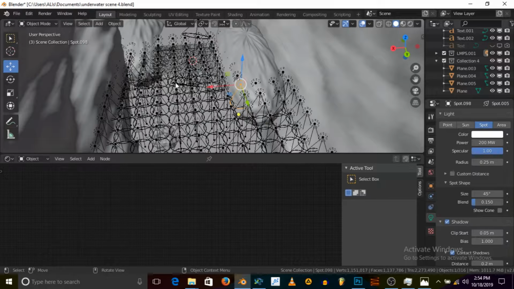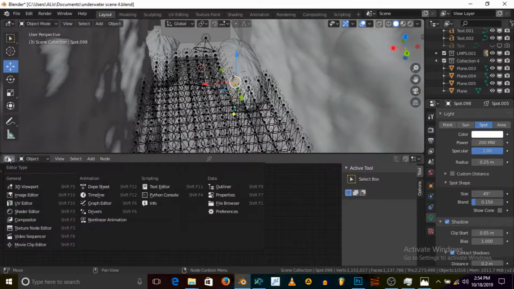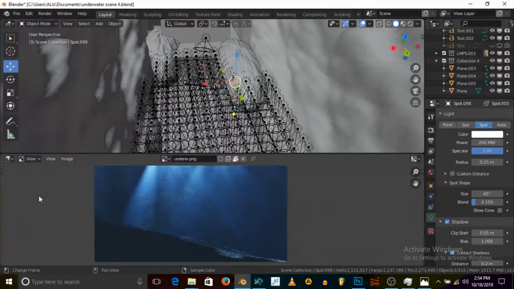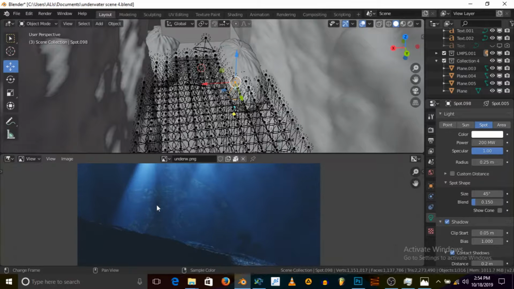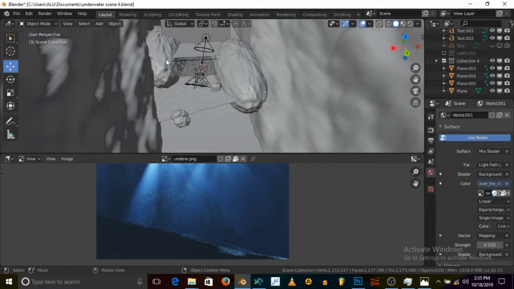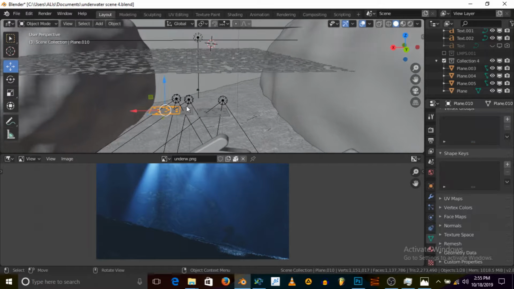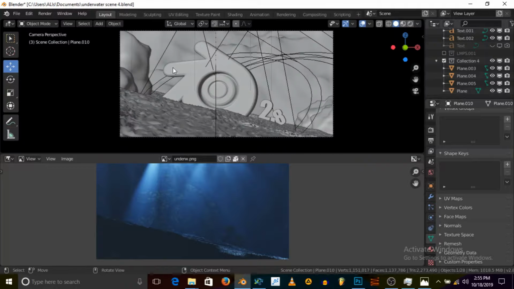and you end up getting extra controls over the lighting. Alright, so after making this method, this is the result I had. So you can see everything here. You can see the effect I'm getting from these small lamps here. So these ones are the ones making, you can see what's happening.